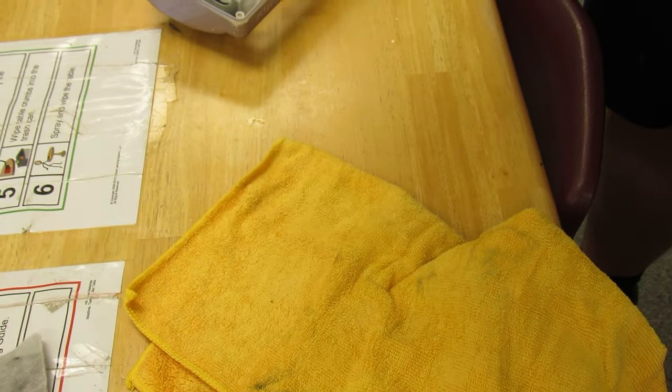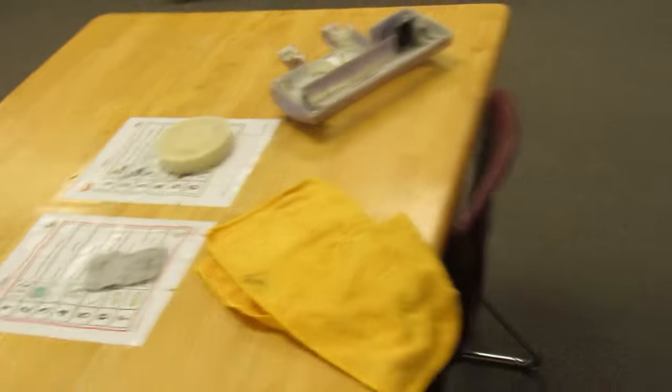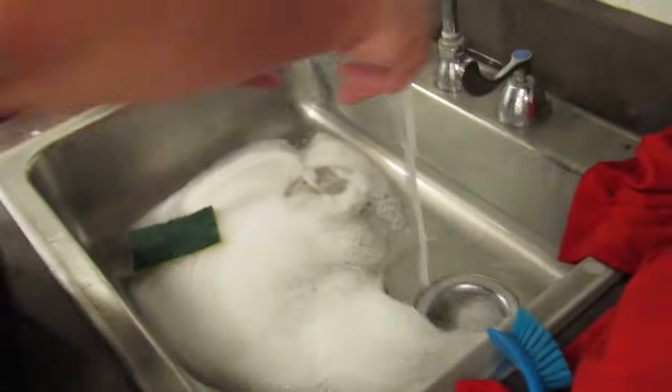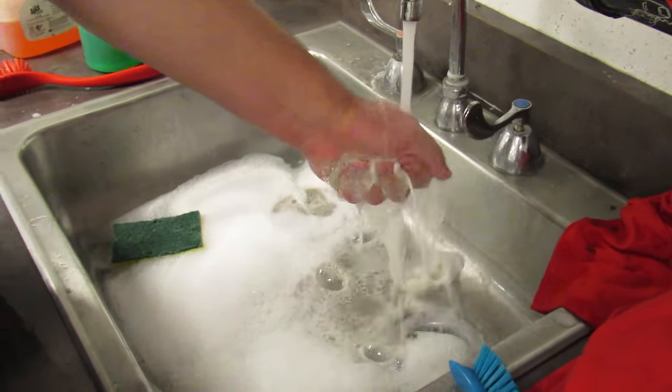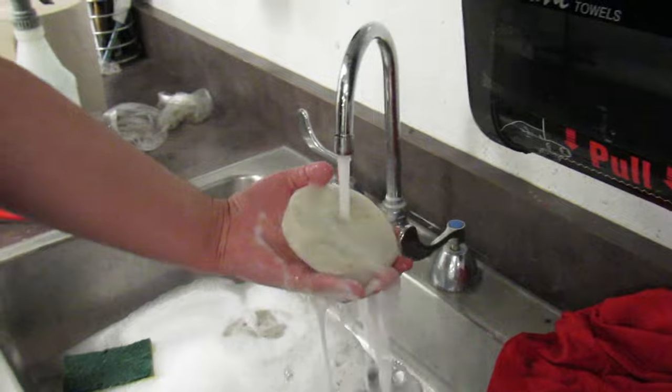And we have a very clean Shark filter. I'm not sure, it's just little pieces of fuzz. Alright, that's a pretty clean Shark filter. Here's the next one. This one was the top one, this one was dirtier. Done again. Most of it ran out with the soap.